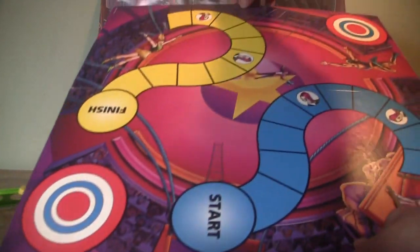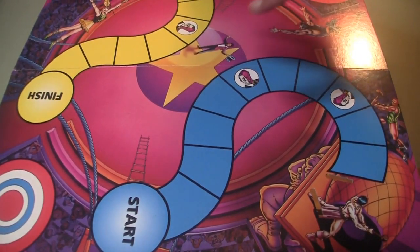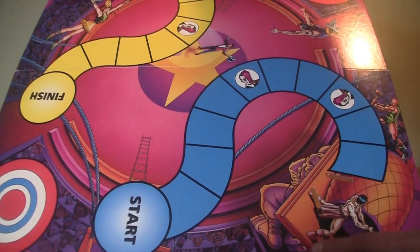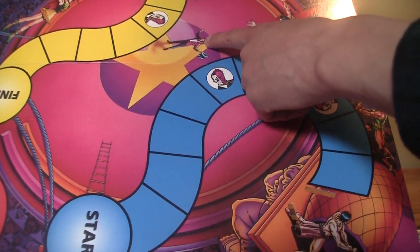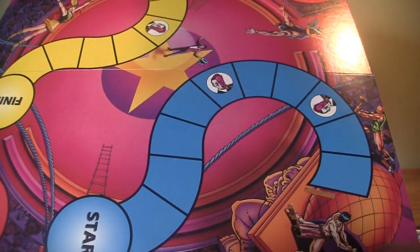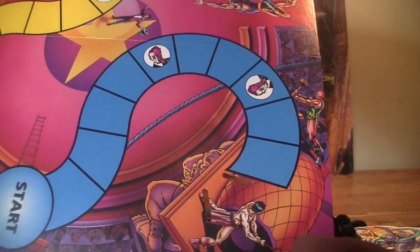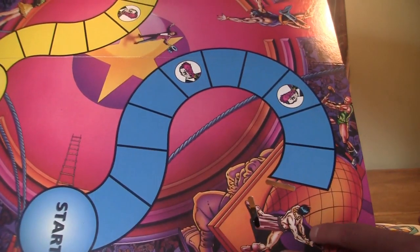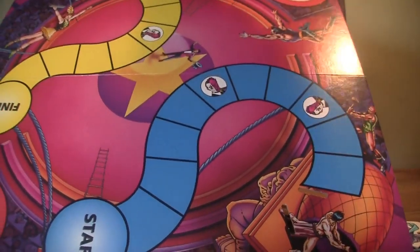First off we've got the game board. You've got the kind of start here, finish here. As you'll see it's sort of like a 3D board game rather than just a flat thing. You've got the ringleader there who looks like Two-Face, wearing the kind of purple. And you've got things like the drummers drumming on the drums. They've obviously based this on the film — they'd seen what it was going to look like. It wasn't done so early that they didn't know what the sequence was going to be like.